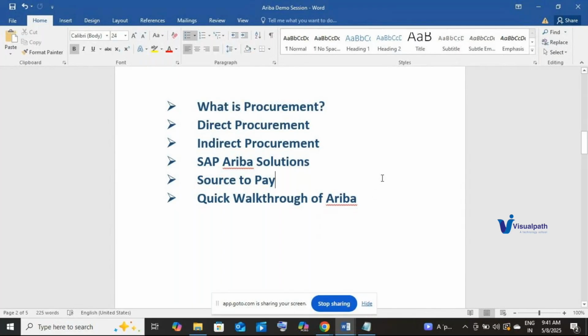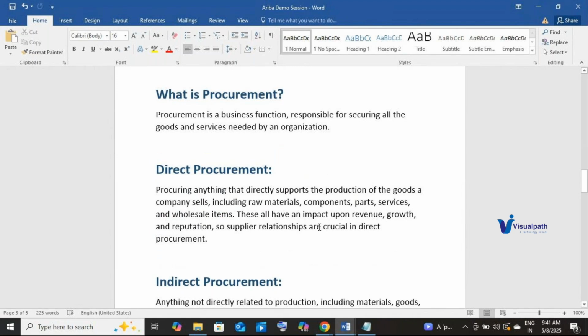So just to let you know, Ariba is a digital procurement application. Okay. With that being said, let's understand what is procurement first. So procurement is a function of a business which is responsible for securing the goods and services that are needed by any organization. Okay, so for example, let's say you're setting up a new IT organization.